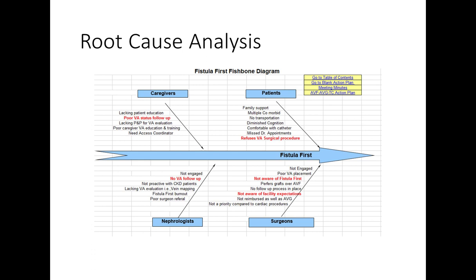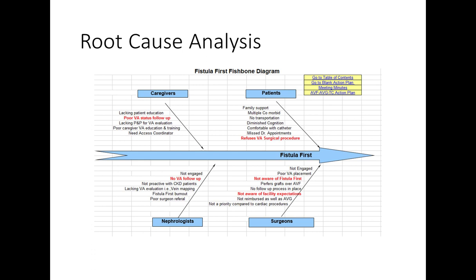Patients may have had an appointment for their vein mapping and or their surgery and they didn't show up. They may have been admitted without having access in place. There might have been quite a few different scenarios that were playing out there, but our caregivers were quite busy. They weren't thinking about that as being a priority, so that was left to chance when patients were getting in to get an access placed.